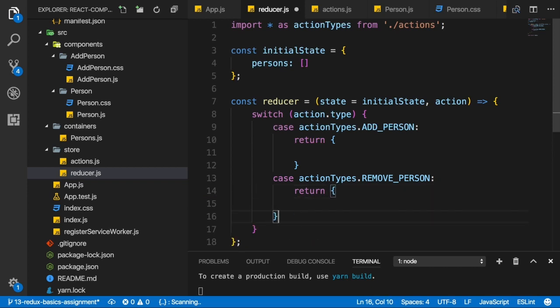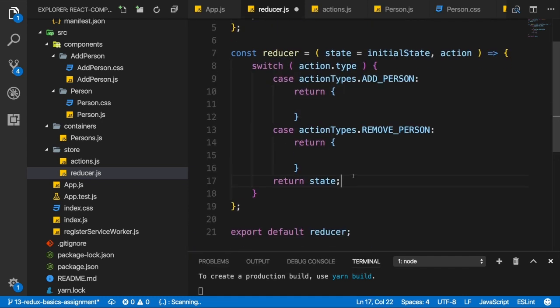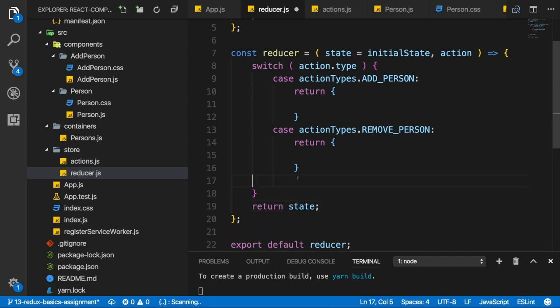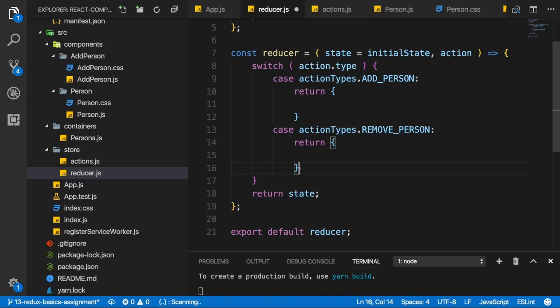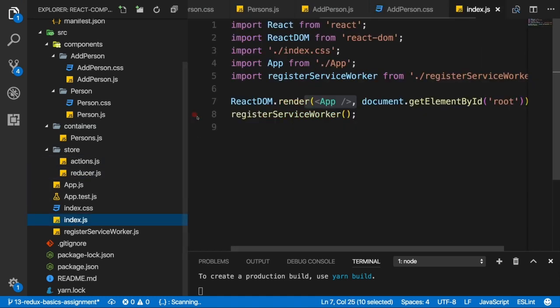And in all other cases, I want to return my old state. So that is at the end. Whoops, not inside, but outside of the switch statement, therefore. Now with this setup, the reducer is kind of finished. Well, we're not doing anything with our add person and remove person events here, but this is something I will add soon. Before I add it, let me connect my React app to the state.